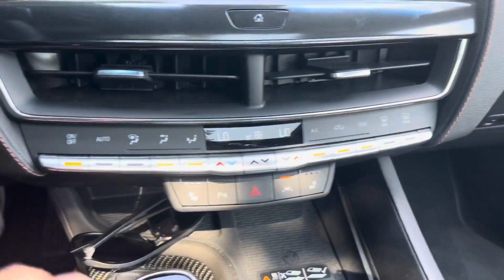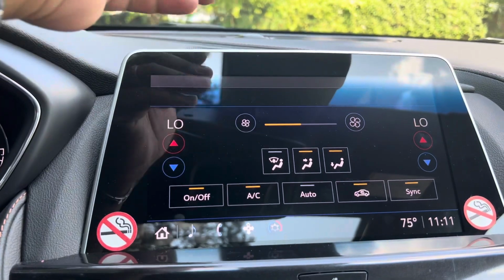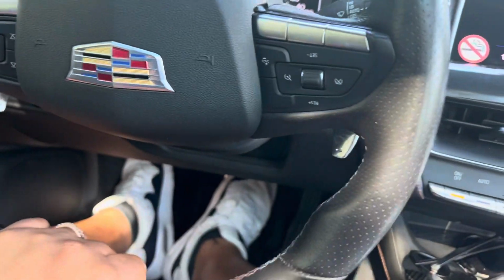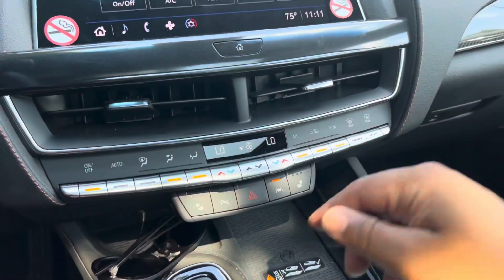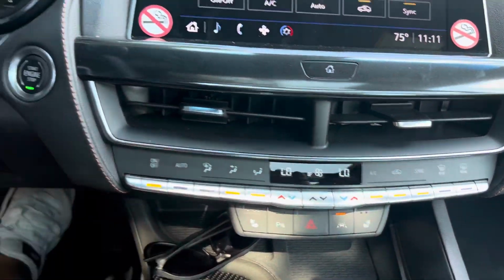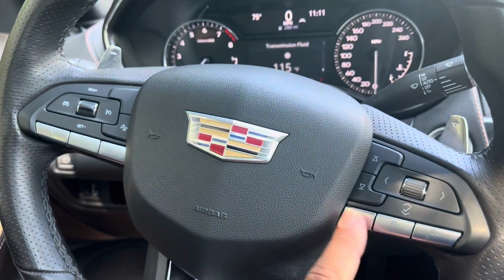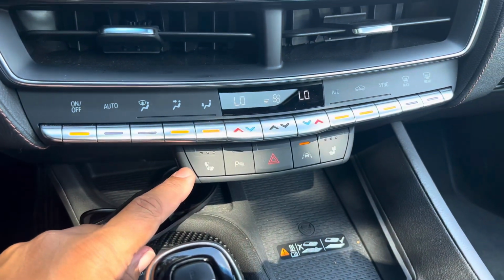Down here we have your climate controls. You can do it through the infotainment screen if you want, just like that, fairly simple. Or down here, you can turn it on and off. This is fairly self-explanatory. I don't have to go too much into it right here. Heated seats and a heated steering wheel are part of the cold weather package, which is standard. But for $1,900, you can opt for cooled seats as well. Now, I don't know where that button would be. Maybe it would be over here. Matter of fact, I thought this might be the heated wheel button, because I don't see it. I was told it was standard. Oh well, at least we got heated seats, and that's most important.